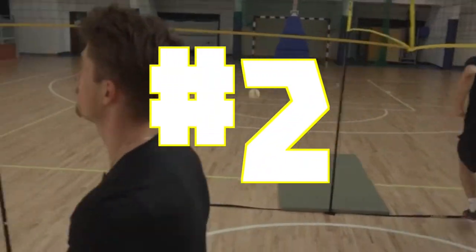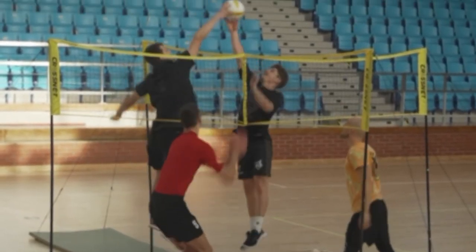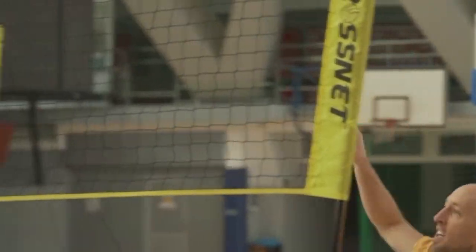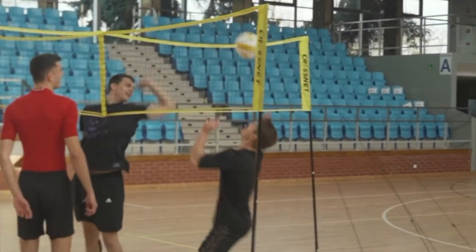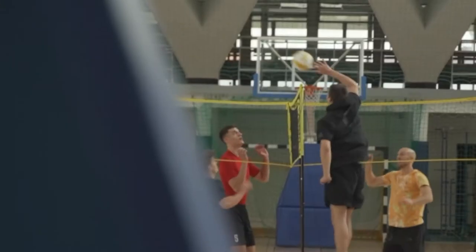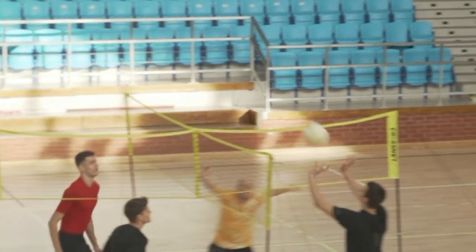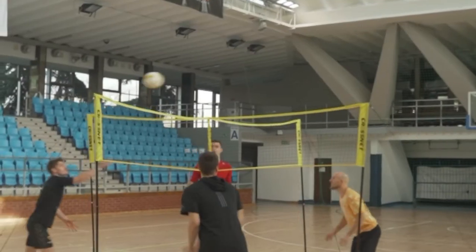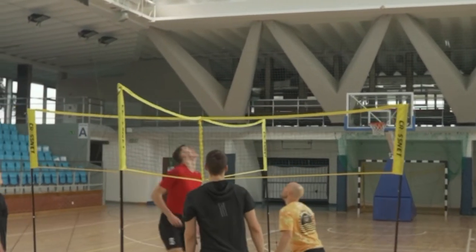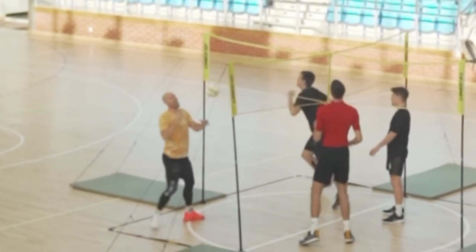Signature move number two: the ability to either jump set or attack the ball. This is something we're seeing more and more indoors, and it's pretty cool. Coming out of the back row to get the king off the court, especially when it was Thru — he's a big boy, about six nine — being creative and going up on the first or second touch, either faking the hit and setting it or faking the set and hitting it. Having this creativity to catch the blocker on the king court off guard, make him miss, jump, or get fooled is huge in this game. It's just so difficult to take points that you have to have a little creativity and trickery. The Polish guys are so good at this skill — it's something I think a lot of Americans can work on.